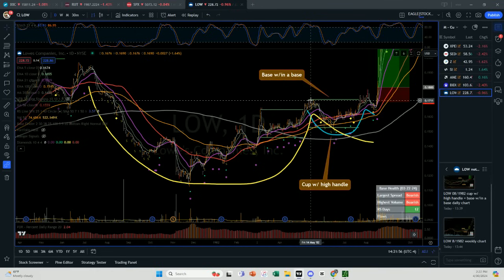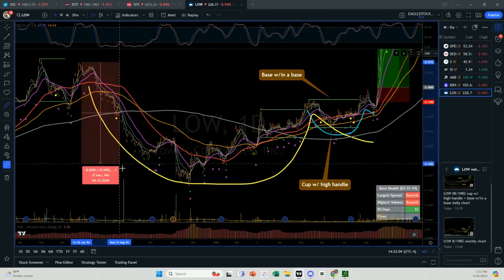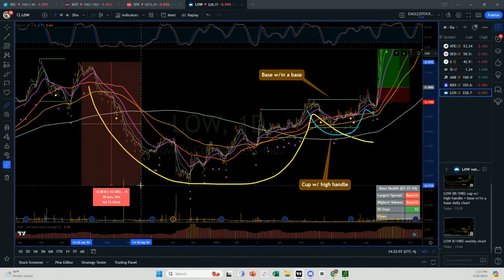pivot from back here. But isn't that too deep for a cup? The main cup? Well, let's see. It looks very deep. This is 40% deep. According to their rules, they say that if you're coming out of like a bad bear market or something like that, sometimes you'll find much deeper cups. So they'll go as deep as like 50% at times. Is it ideal? No, but taking market context. And the length? That's what? The length, let's see.